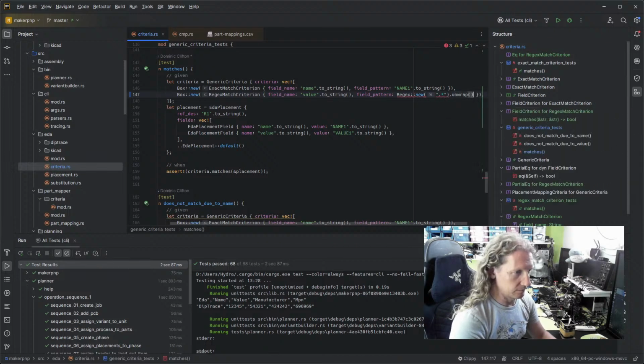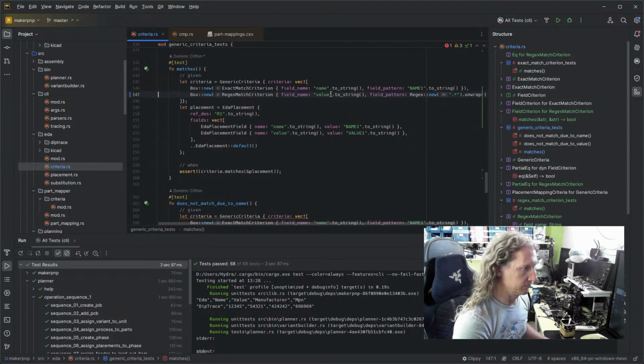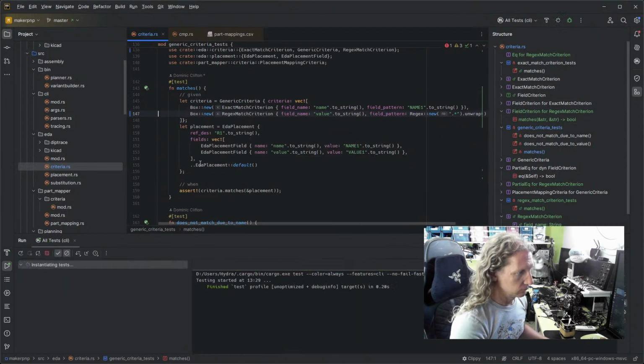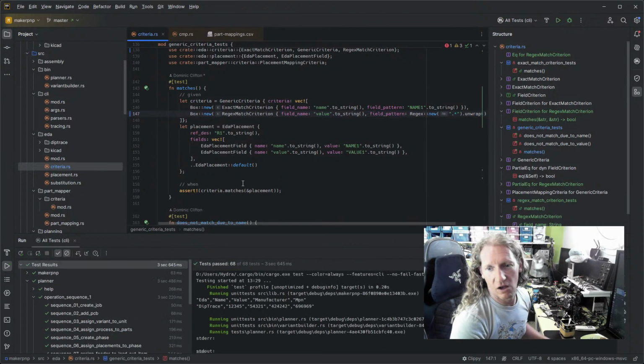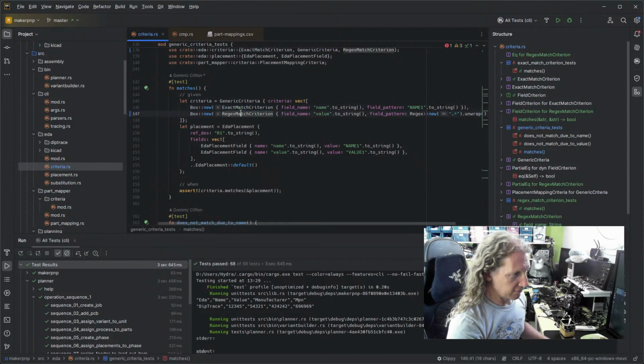And then unwrap that. And that should still pass. Ta-da! So we know that we're using both of these different types of criteria for this now, which is great.